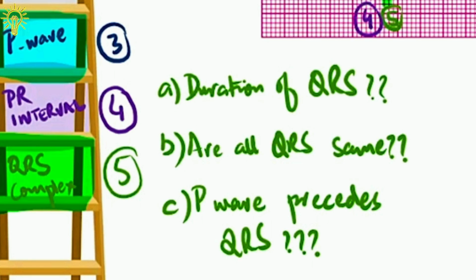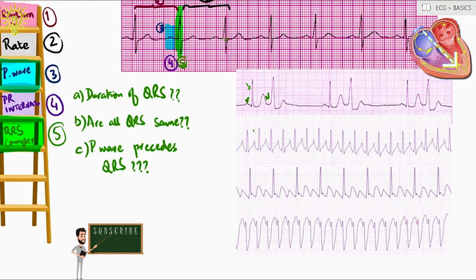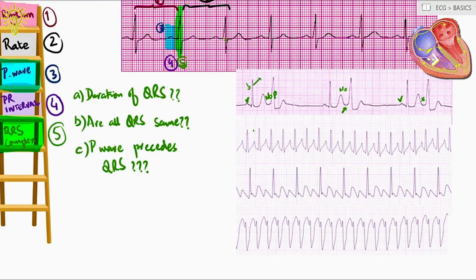And the third question, is there a P wave before every QRS? In this ECG, for example, one QRS is following a P wave. It is narrow and normal. This is followed by a broad QRS greater than 0.1 seconds and no P wave precedes, meaning it has an element of ectopic origin and is not following the normal faster conduction pathway.